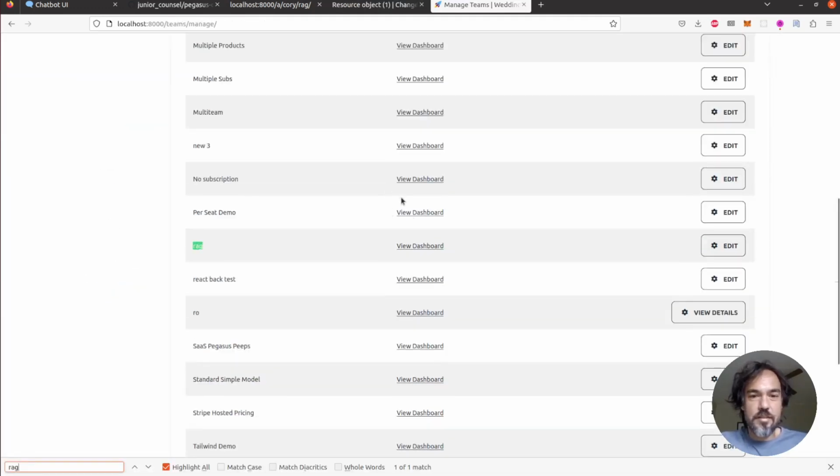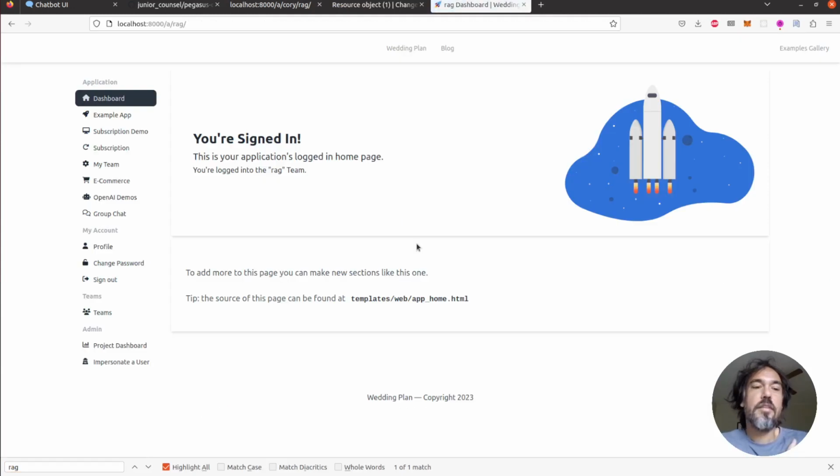Very good. So now let's go into the RAG dashboard. Ordinarily, I would build out a UI for managing resources, but that's standard work. I feel like I've done that type of thing on a live stream before, so for now I'm just going to manage resources from the admin. We'll leave that up to the administrators for now. And now we're going to go into maybe the more interesting bits, which is actually building out this RAG bot.